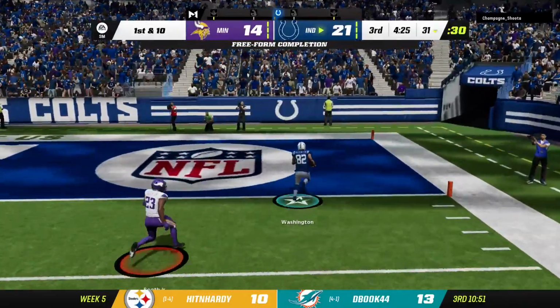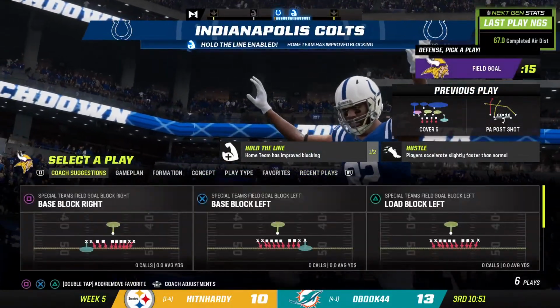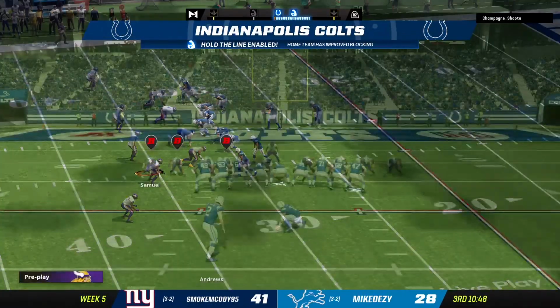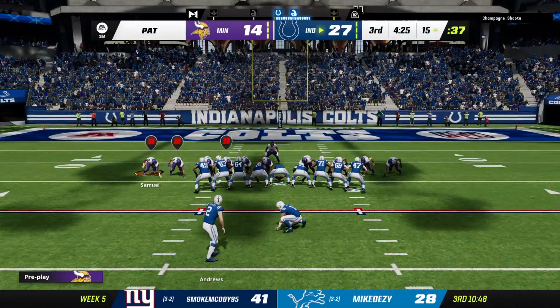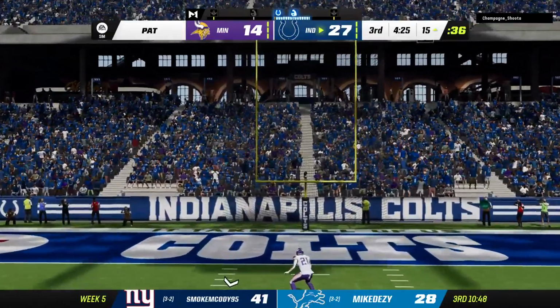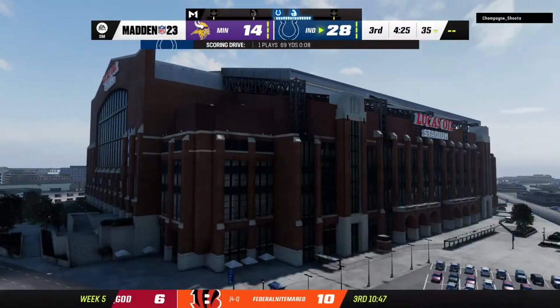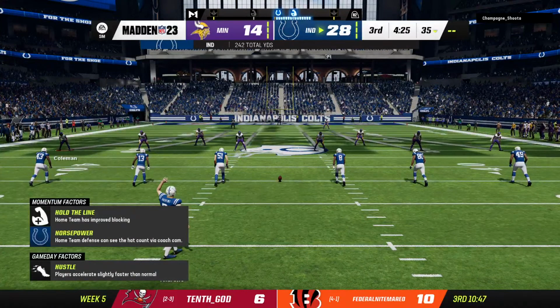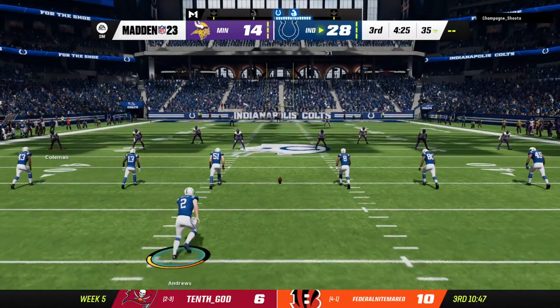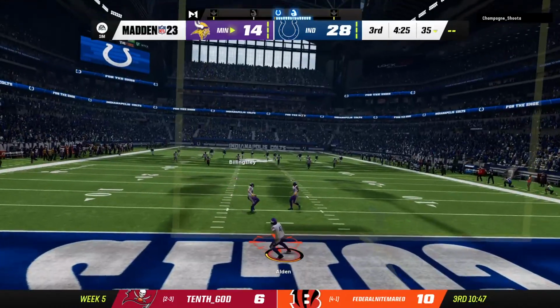This is caught inside the 15. Touchdown, Indianapolis. This offense, they were dynamic in the first half. The halftime break, that didn't slow them down at all. Big strike here in the third quarter. It's almost as if they were saying, it's not just our skill in the first half that's getting this done, it's confidence as well. And confidence has taken over this game in a big way. How about these strikes that we're seeing?